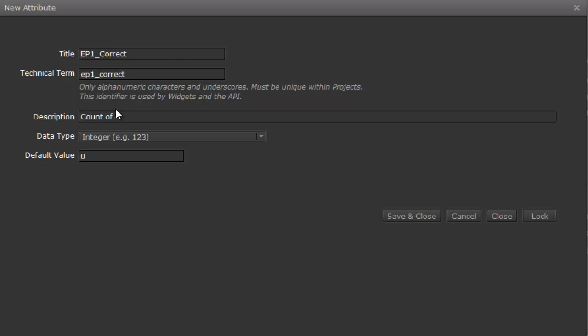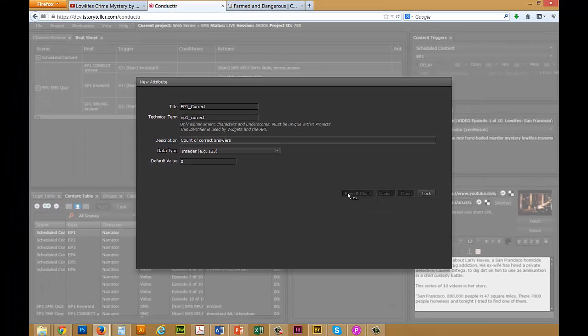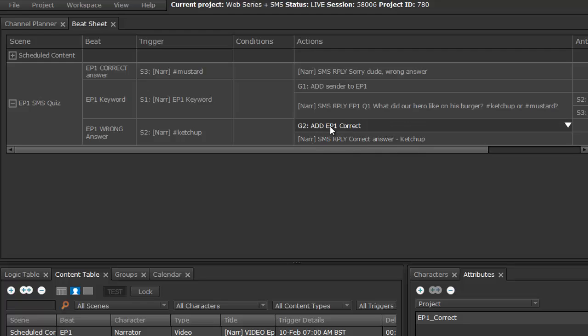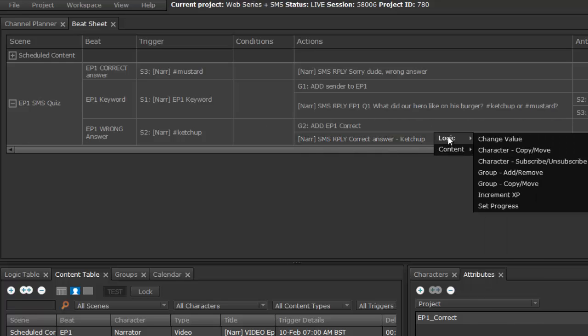of correct answers, and the starting value is 0. So I'm going to save and close that. And I would create one of these for each episode, like EP2 correct, EP3 correct. So here's our correct answer. We're adding that person to the EP correct group, but now I'm going to add some more logic, change value.